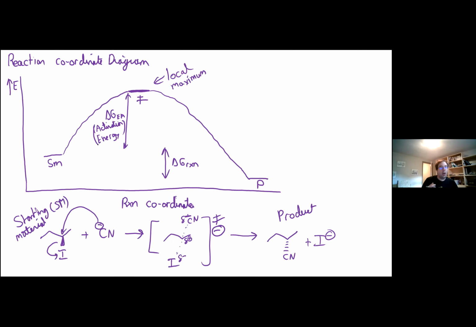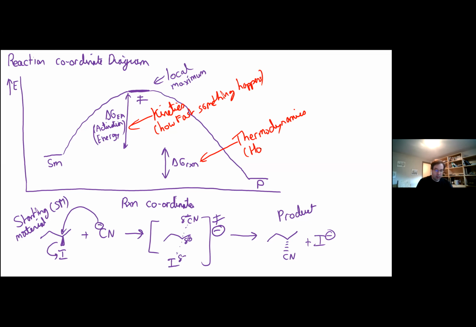So, this is still something that I try and talk to my graduate students and postdocs about, and we get into long arguments about. But it's really simple. It's not really simple. That's a lie. This is kinetics. This determines kinetics, how fast something happens. This determines thermodynamics. Where it ends up in the end, basically.